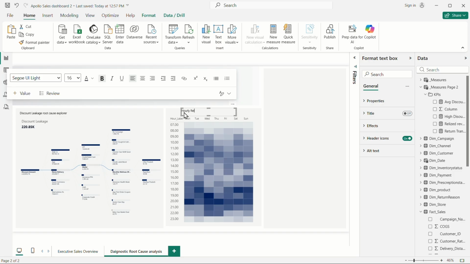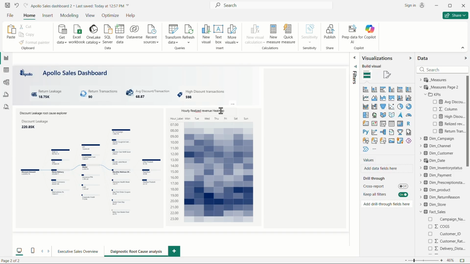Hourly heat map, right? Okay, and enter. So this is our second heat map that has been created here.